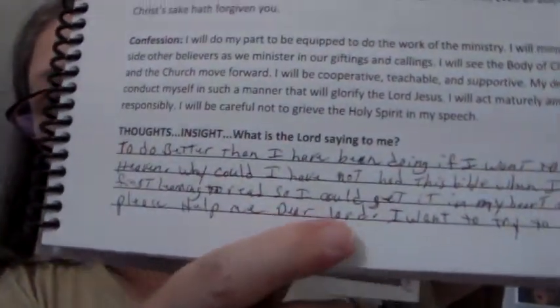What is the Lord saying to me? So then you're supposed to write down what you think you got out of reading that Bible verse. I know I wrote something here. I tried starting out doing it, but that's something that's always been hard for me to do. So I have not done it on all of them. But then at the bottom, because it continued over here.